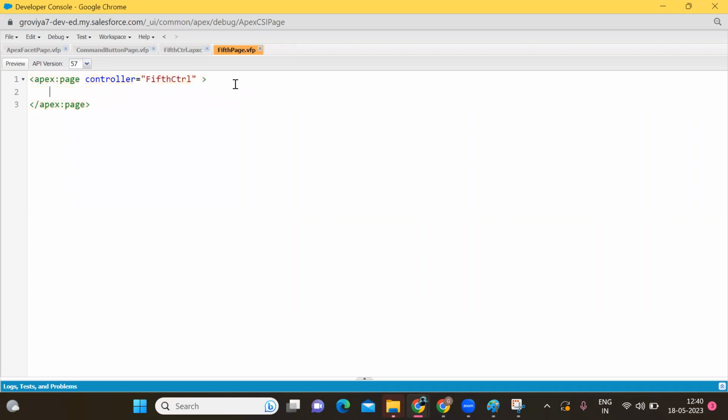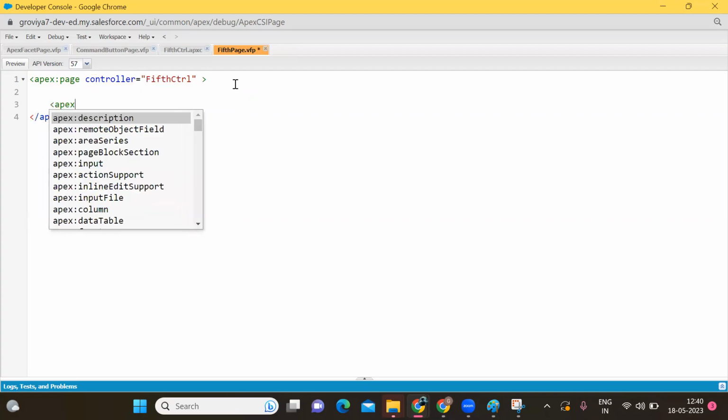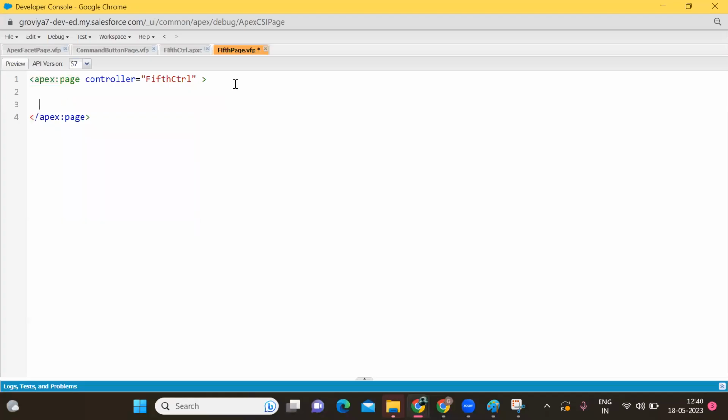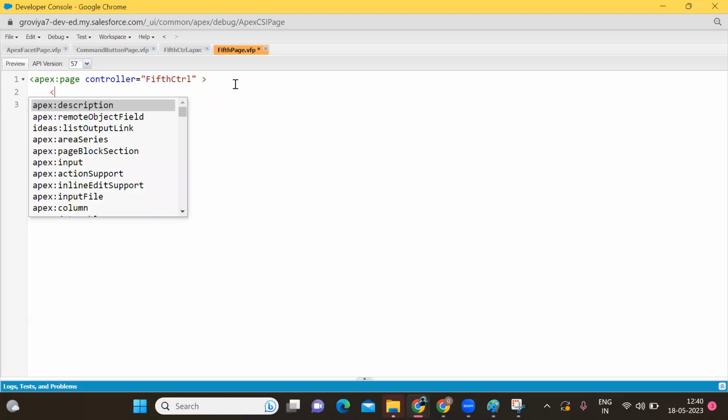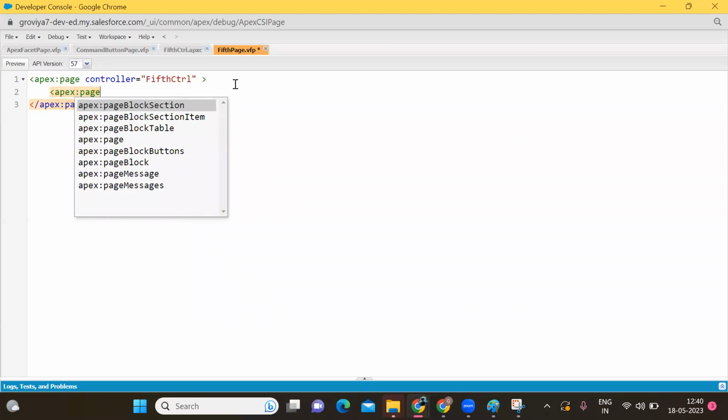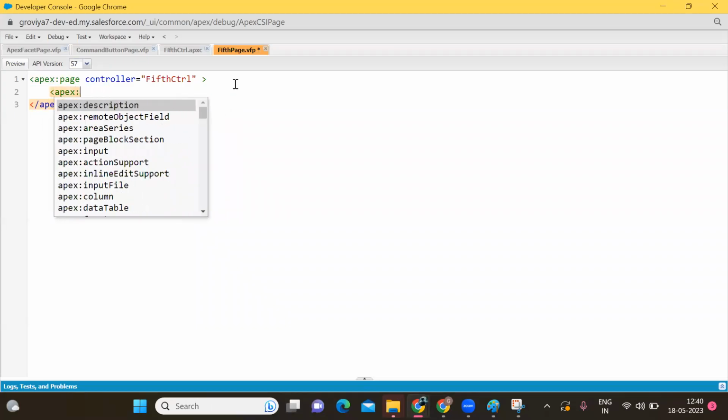Okay, so what we have to do, we have to create two buttons, student information and employee information. I'm going to create it. So first I'll use the command button. Which tag do I have to use before the command button? apex:form.